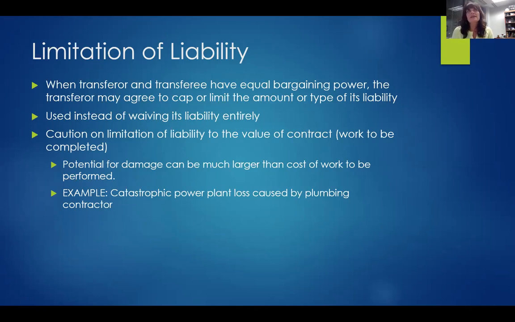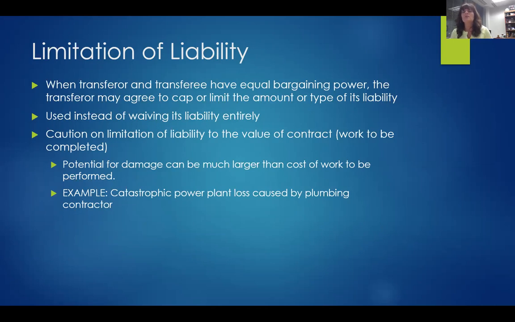A lot of companies, or purchasers, think, well, if the contract is worth $100,000 and they're coming out to do work in the value of $100,000, I would feel comfortable limiting their liability to $100,000. I have some major concerns with that as a risk manager. Just because it costs X number of dollars to do the work doesn't mean that they couldn't cause a lot more damage. I know most contractors want to limit their liability to the value of the contract, which seems reasonable, but it's definitely not a good practice because of the potential for much larger costs involved with the work performed.